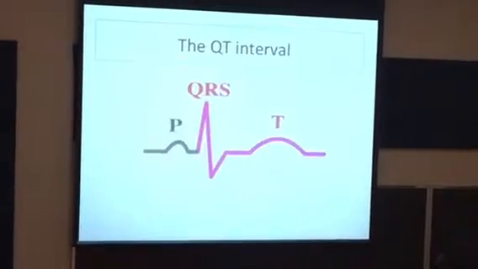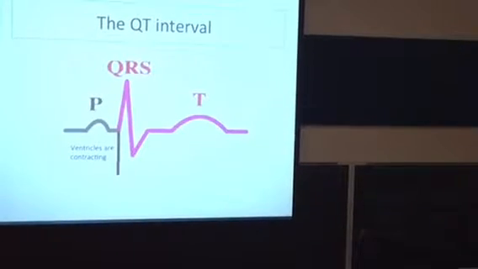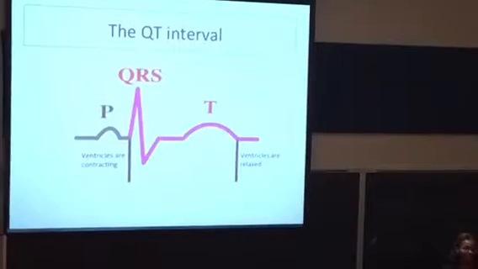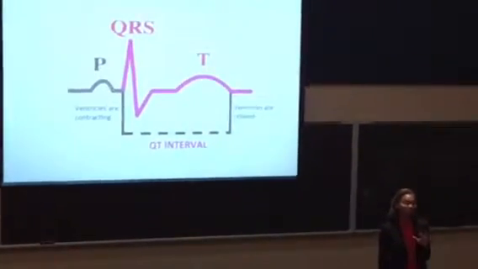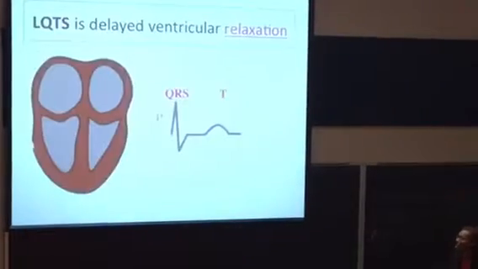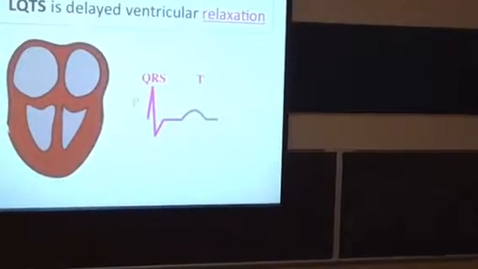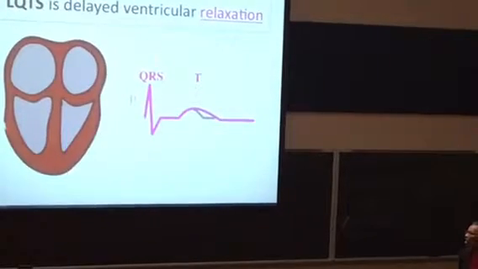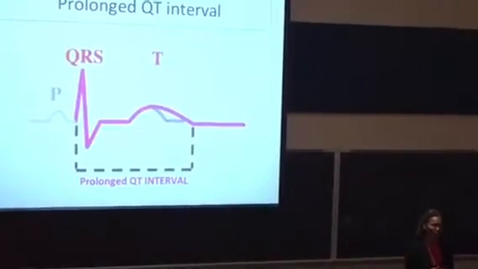So when we focus in on the Q and the T part of this equation, the beginning of the QRS complex tells me that my ventricles are contracting, and the end of the T wave tells me that my ventricles are relaxed. So this is your QT interval, and it essentially represents a full ventricular cycle. Okay, let's swing it back to our long QT patients then. If we focus in on those ventricles, we'll see that they contract okay, but they're extremely delayed in their relaxation, and look what happens to my T wave, right? So this is our new QT interval, and that is what we are calling prolonged.